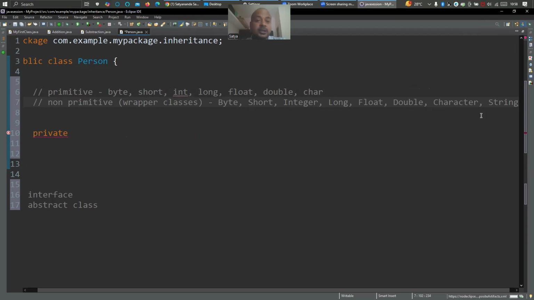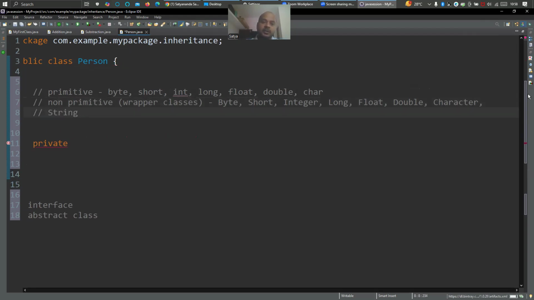These are all non-primitive data types, or wrapper classes. String is not a wrapper class. So String is non-primitive but not a wrapper class. Not a wrapper class, right?